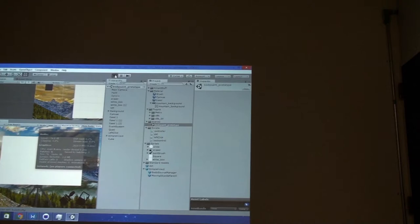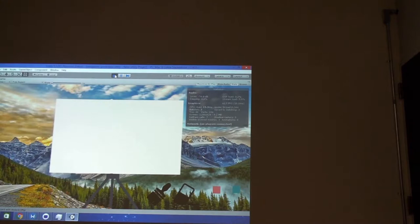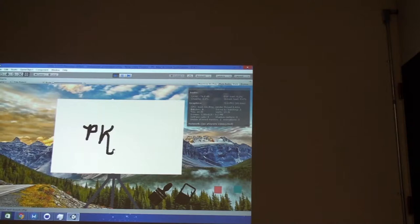So ours was a little different, actually very different from everyone else's, because ours is in 2D and everyone else's is in 3D. All we have basically is a background and a canvas. And then what you can do is paint on here, for example, and if you click on eraser and go over that, you can erase it.